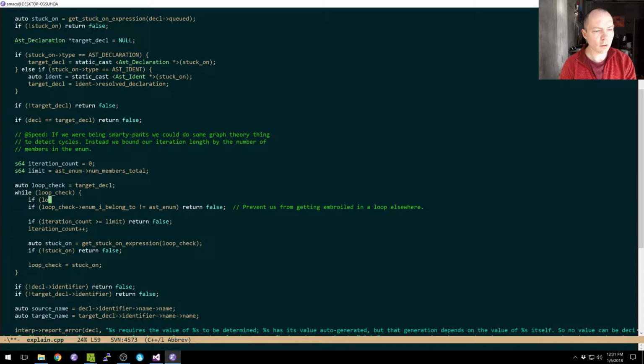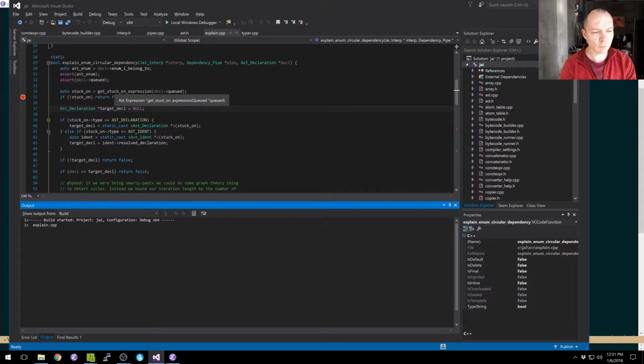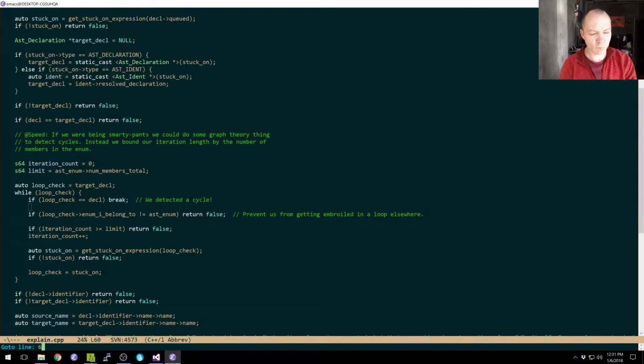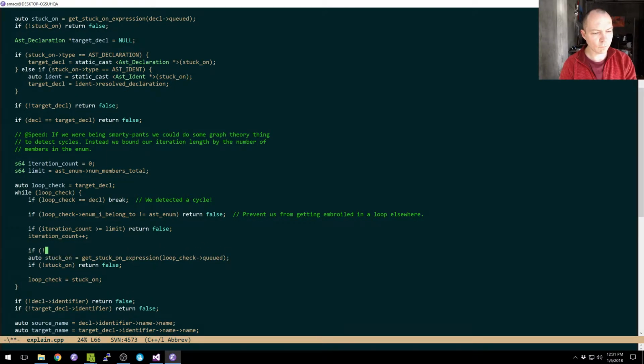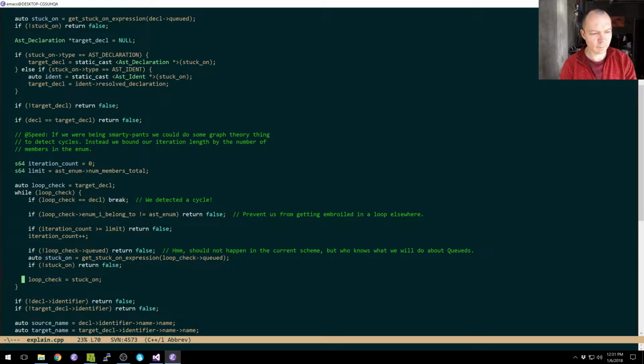If not target decal, original decal. I'm going to make a get stuck on declaration.